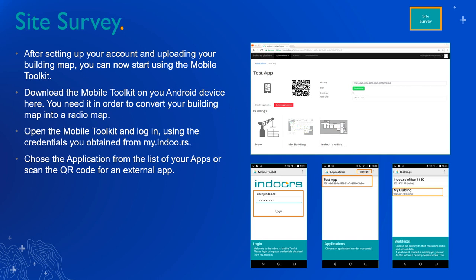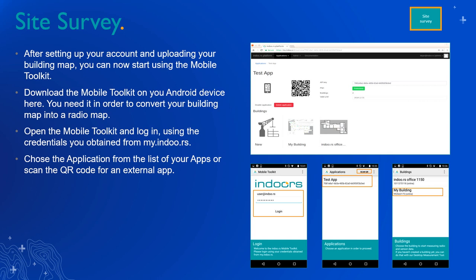Then site survey. I mentioned the word fingerprinting before. It's essentially very similar to what Apple does. I think our tools even look almost the same, because that's just how fingerprinting works. A fingerprint is basically a signal profile at a given point of a map that is referenced on the map and contains a profile of every transmitter that is receivable around it. And the position is then calculated by a constant comparison of the fingerprint database with the currently received signal profile. Based on that, the position can be relatively easily calculated.